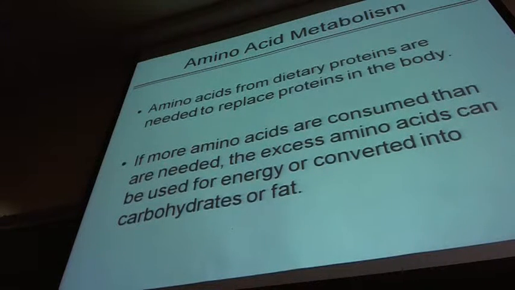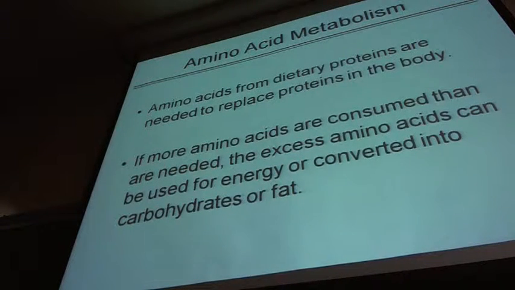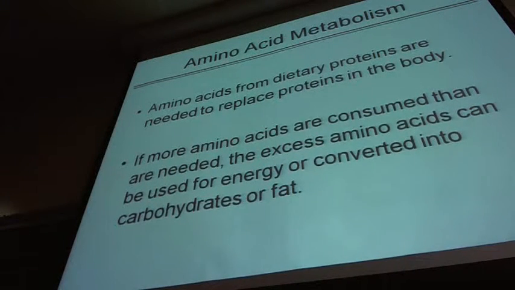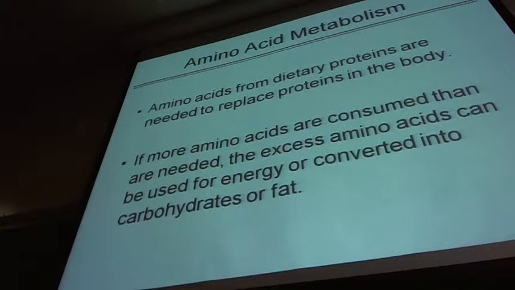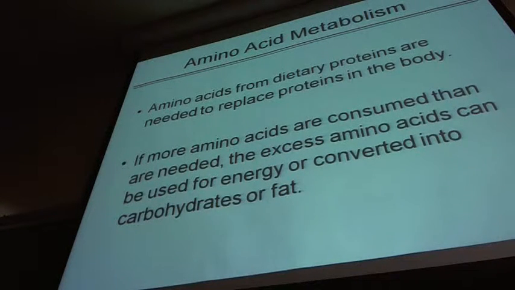But you do need them to replace proteins. If you look in the book, you have what you call essential amino acids. There's 7 or 8 of them. The body cannot produce them. I'm not going to make you learn the list of essential amino acids, but it's probably going to be a good test question as to know what we mean by essential amino acids.